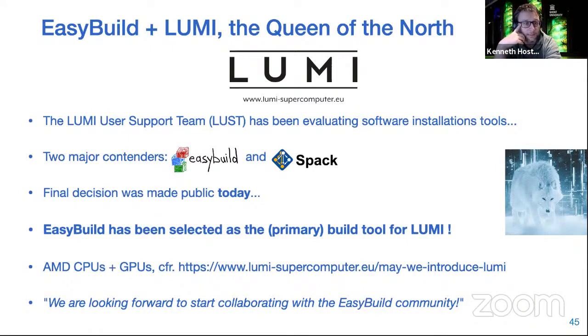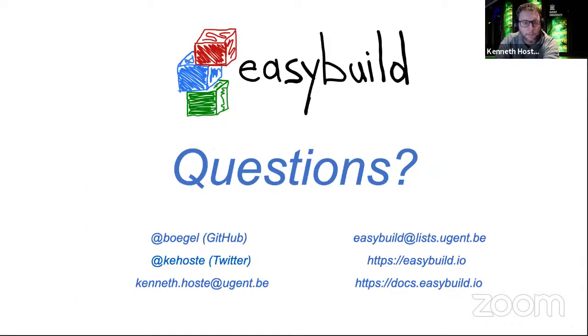That's one reason. But also LUMI is fully AMD based, so it has a big AMD CPU partition, but also a very big AMD GPU partition. So yeah, we'll need to work on supporting the AMD ROCm ecosystem, and hopefully we'll start seeing contributions from the LUMI support team towards that direction. So that was a very interesting news item that I was able to include last minute in the presentation. That wraps it up for me, and now I think we still have time for some questions.